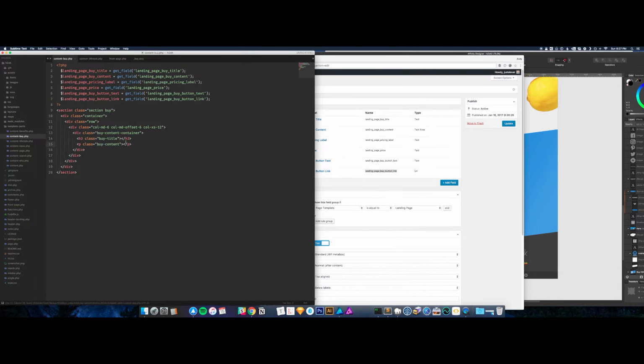So we have those. We can go ahead and probably throw these. I'm assuming I'll know what these are, so we can do PHP echo landing page by title, and the same here for the content.